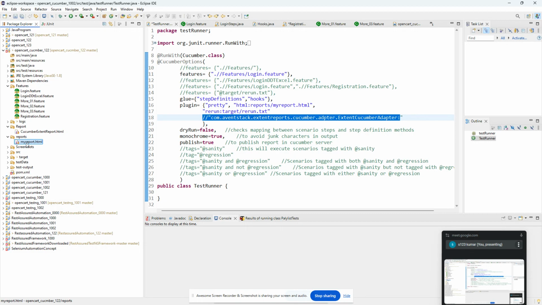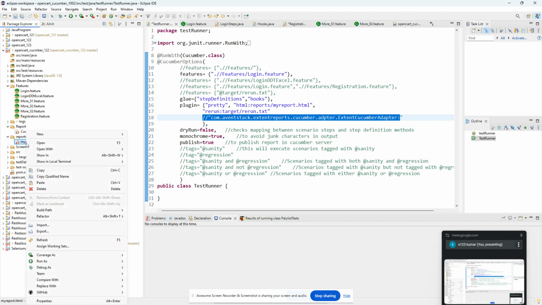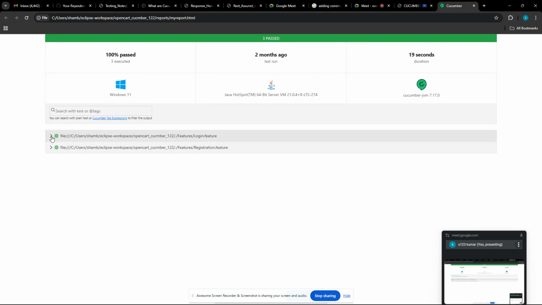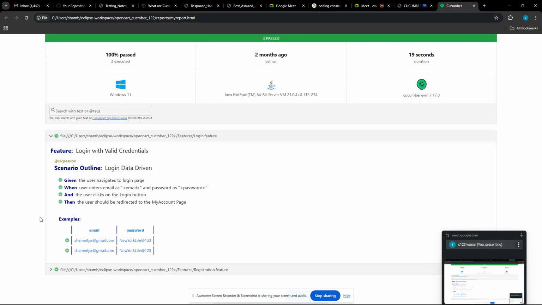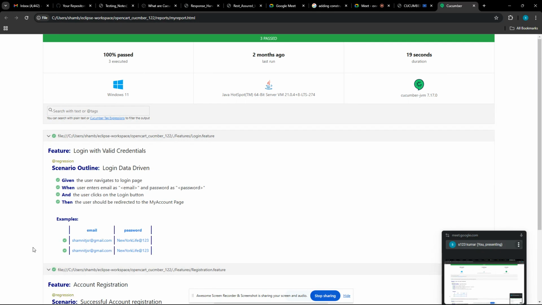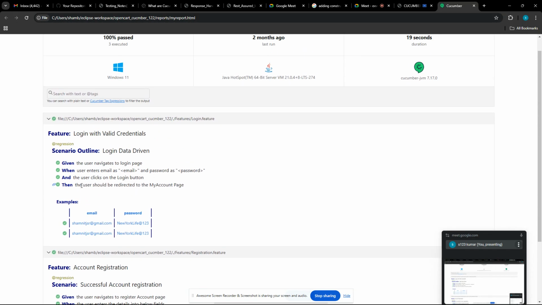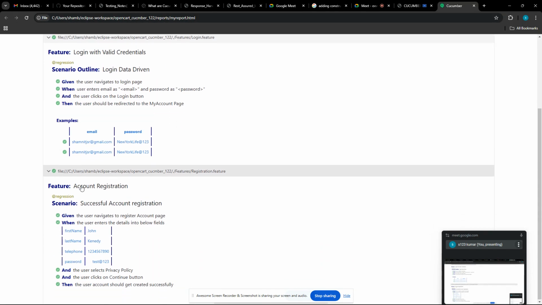It will by default, Cucumber will generate the report. See the report. See the feature file login. You can track each and every scenario by login credentials, valid credential, successful account registration.